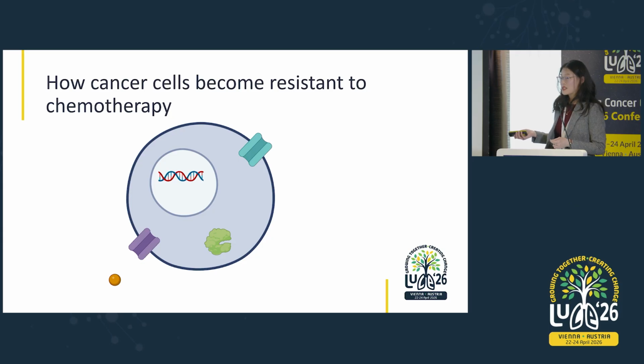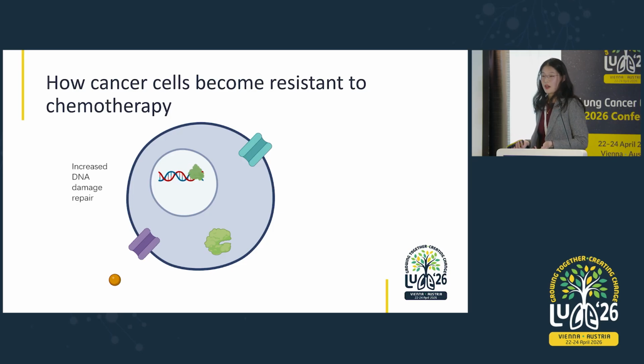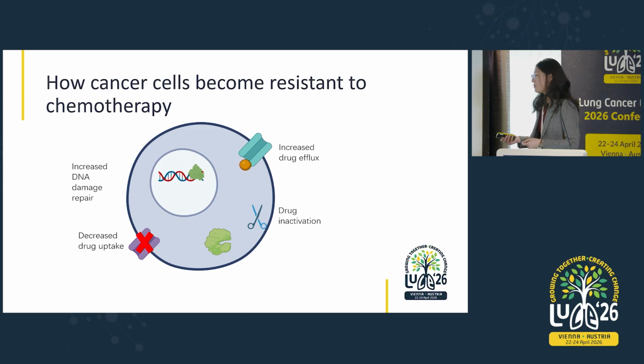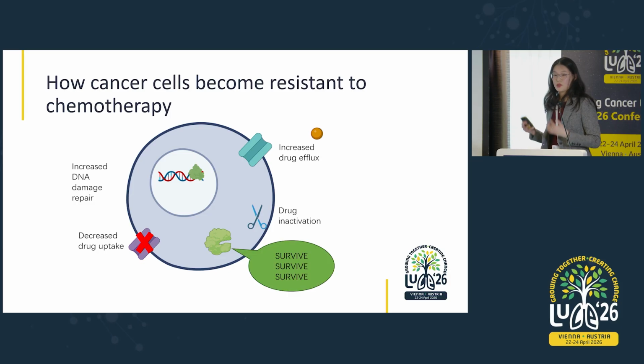However, they can become resistant to chemotherapy. Most of them cause damage to the DNA, but if your cell is just better at repairing that DNA damage, you're not going to see the effect of chemotherapy. It can also take up less of the drug, and once it's inside, there are enzymes that can inactivate it, or it can get pumped out faster so that it doesn't have as much time to take effect. There are also other proteins in the cell that can tell the cell, you have to survive at all costs. I don't care, just do what you need to do, survive.